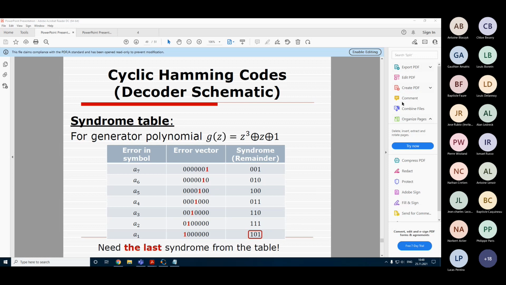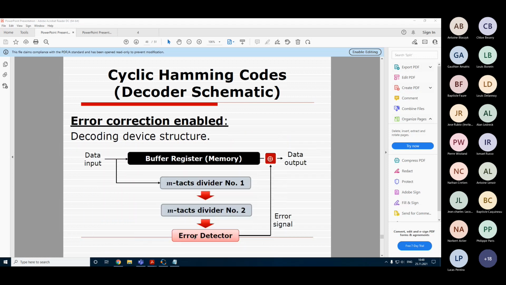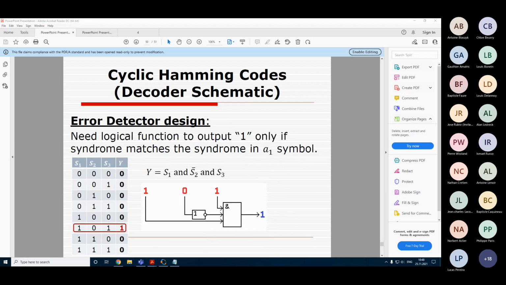So the only question is, how do we implement this error detector? In quite a simple way. We need a schematic, basically conjunction or disjunction. It is up to you. You could use an AND element, you can use an OR element, but in my example, I have used an AND element.